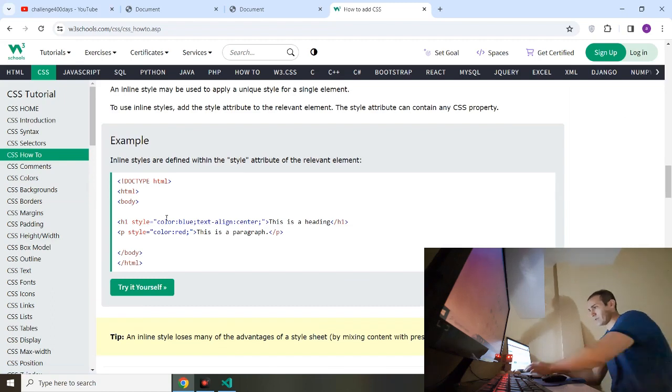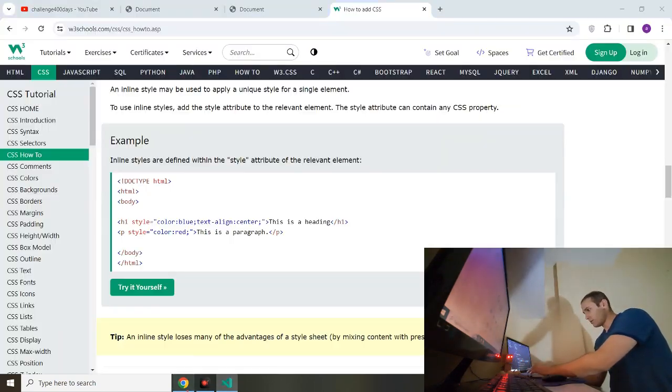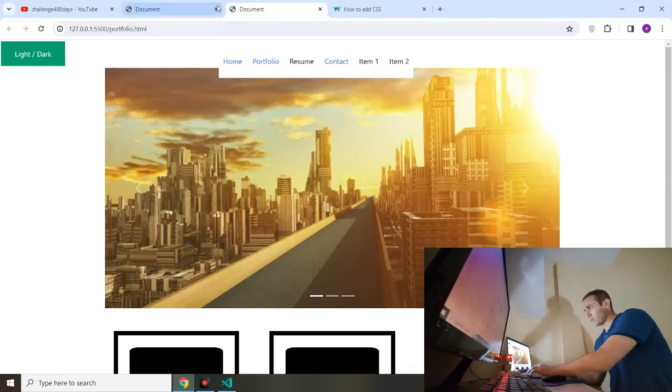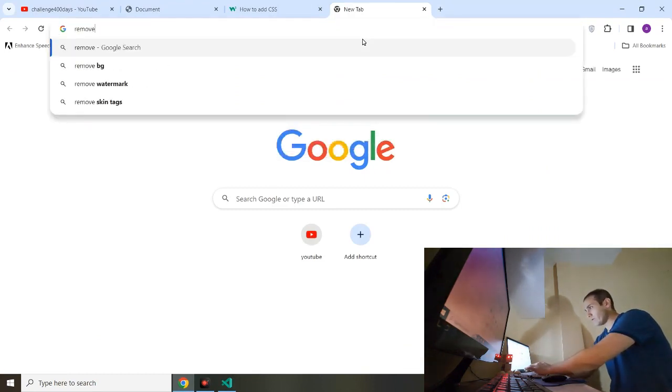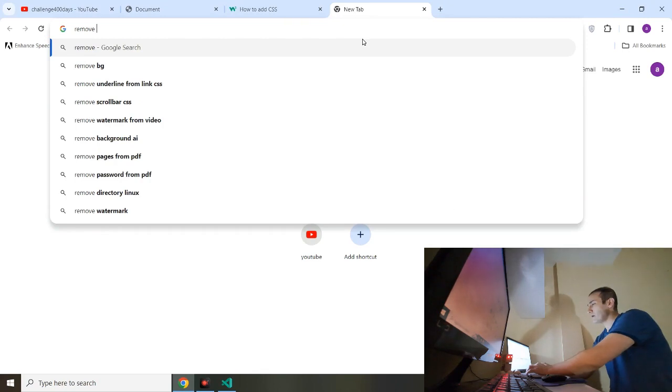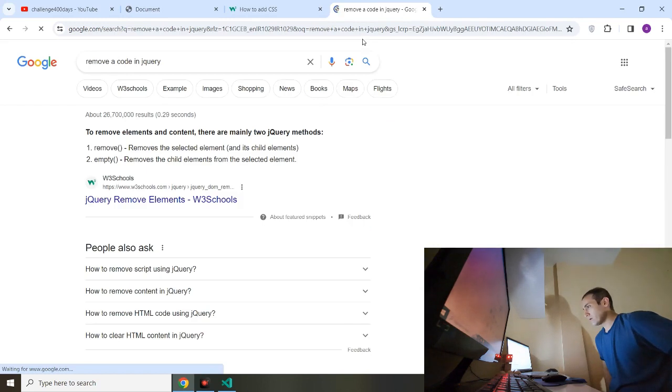So I was right. Style, put some color, etc. Okay, so this is, I think, true. Yes, it worked. So let's search for the removing, how to remove a code in jQuery. Remove.